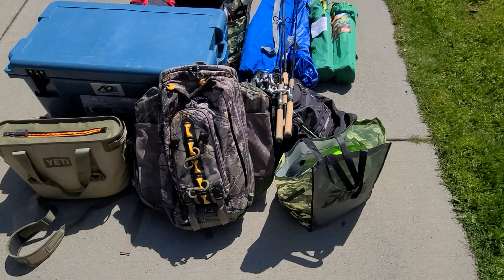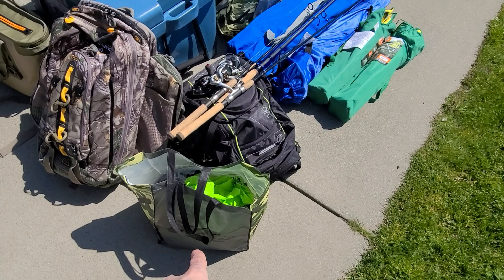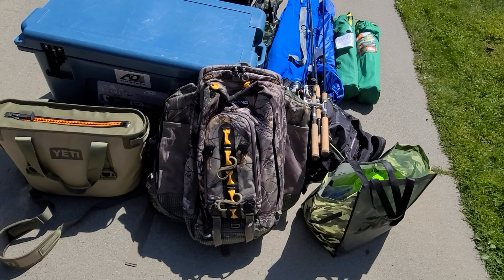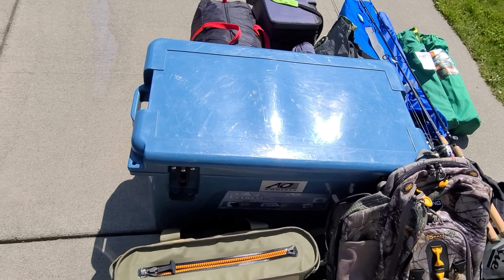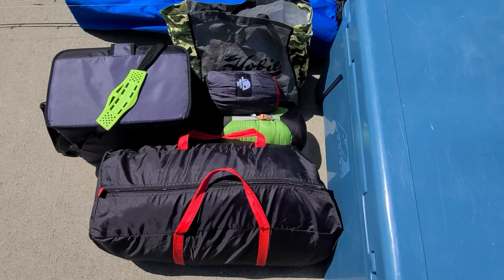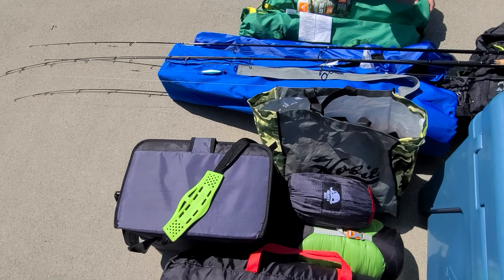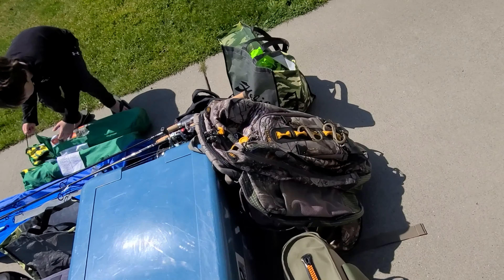Okay, this is everything we just took out of the car. Got a couple of utility bags — one right here and the other one's right over there. You've got our Tenzig, a rather large camping bag, hunting bag, whatever you want to call it, but you can fit lots of camping gear in there. You've got a smaller Getty cooler here. You've got the large 80-gallon cooler right there. We've got a six-person Coleman tent, just one sleeping bag, and a hammock. Another cooler just to show you if you fit that much more. And then four camping chairs and the three seven-foot long fishing poles. There's definitely more room in there for some extra bags.